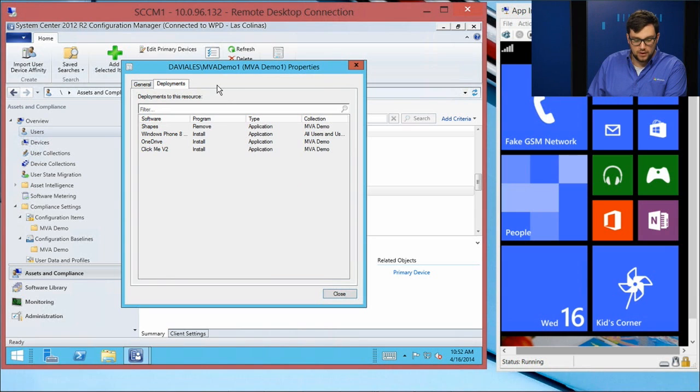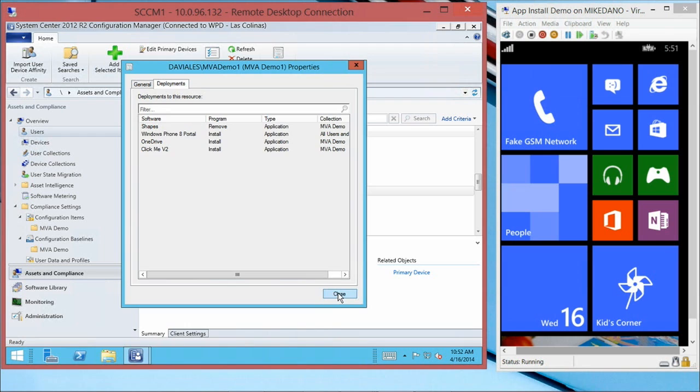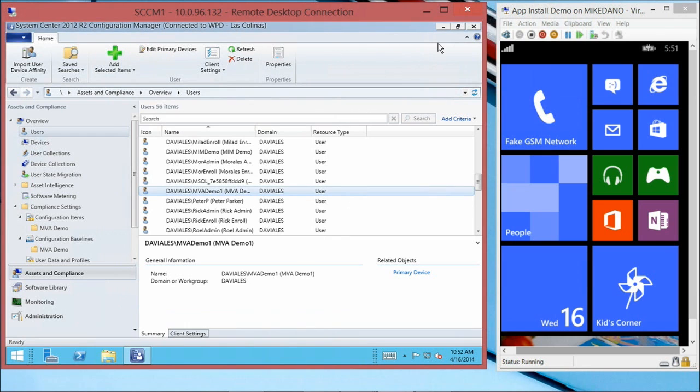You want to make sure that you're not going to enroll into a configuration baseline that's going to lock down that device. Yeah. And it is showing you literally your baselines, your applications all together, and all of the applications that you've set to uninstall as well. Exactly. Great. So that is reporting, and moving on, we're going to show you another great feature. So we're going to look at how policies affect apps.